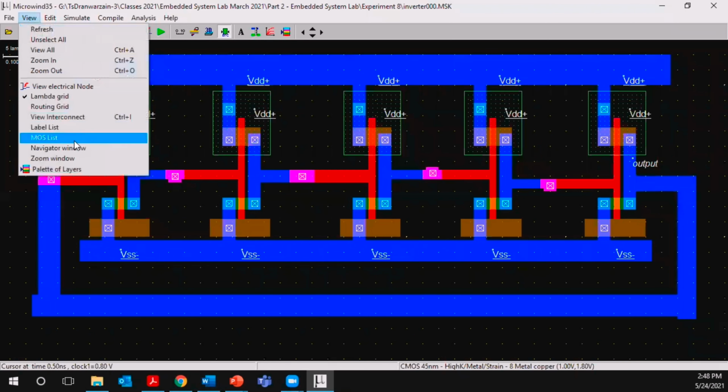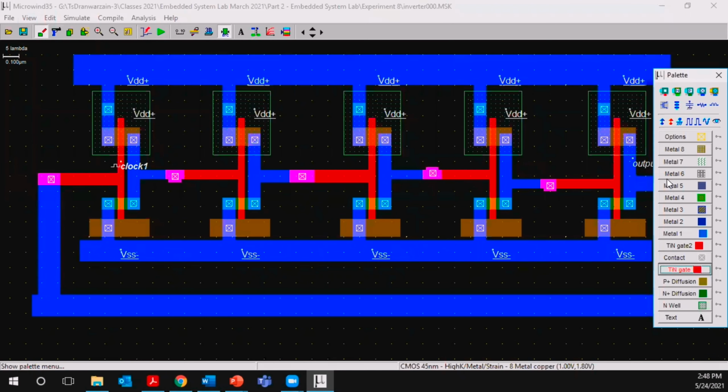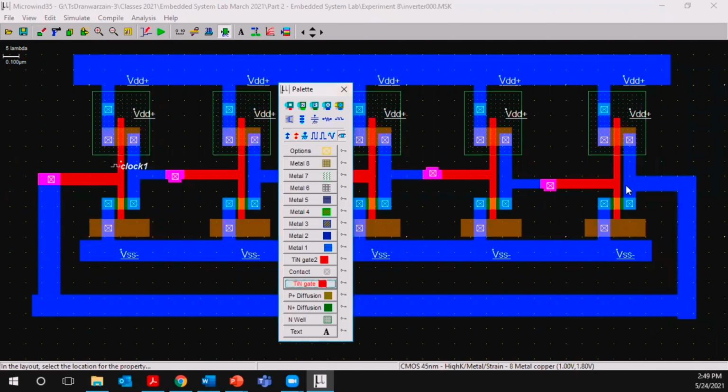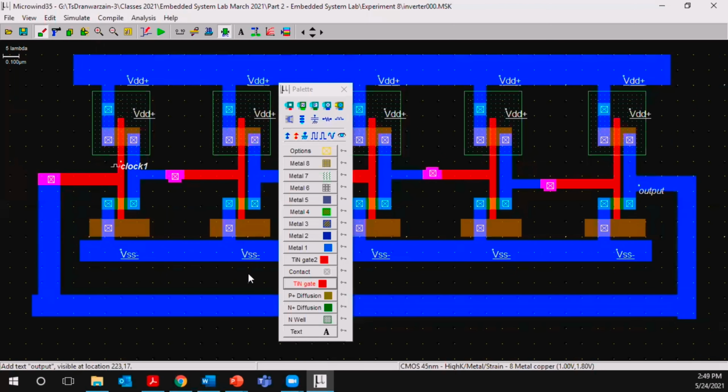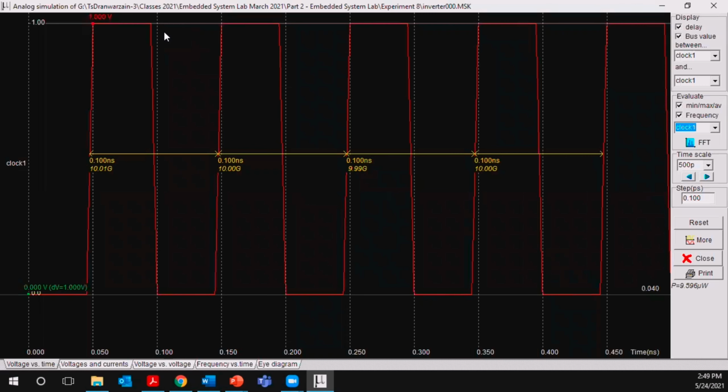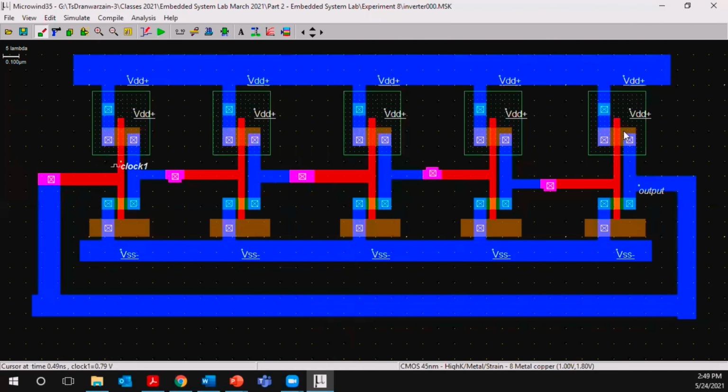Edit, palette of layer. Okay, we cannot see the result.